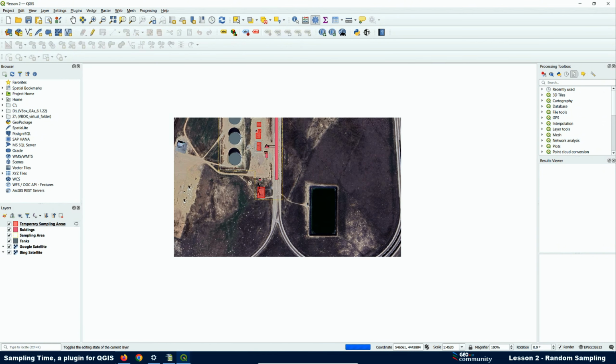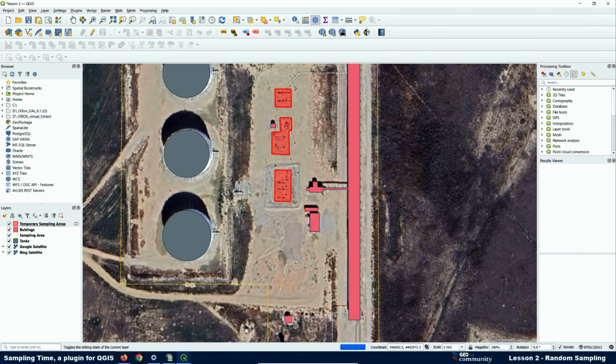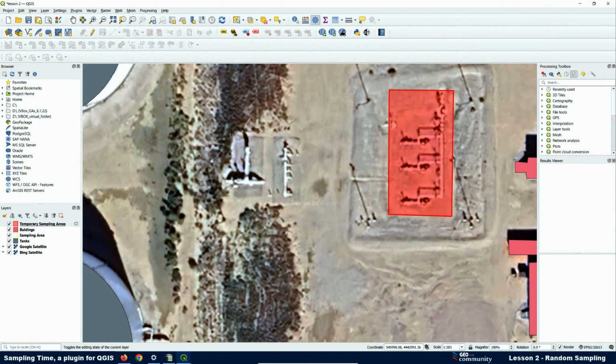Okay, and I think now we don't have more petroleum facilities. This one over here also. I made a mistake here. Then cancel. I'm going to make this one bigger.